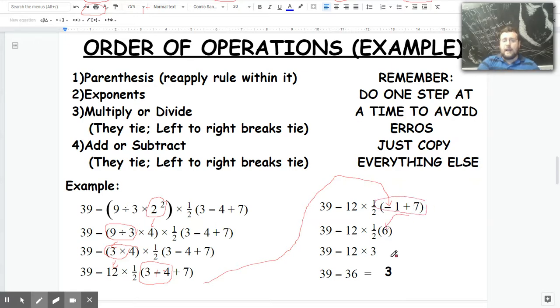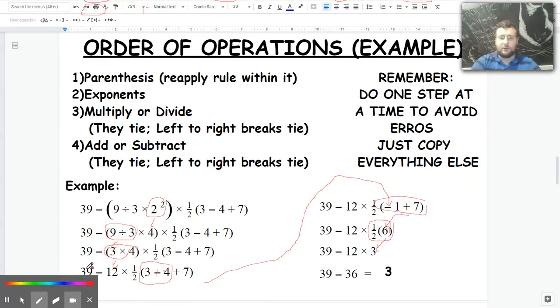Now I have to do whatever comes first, division or multiplication. So I'm going to do exactly that. I'm going to do this multiplication right here between the half and the 6, and half times 6 gives you 3. And that's what I did in the next step. Copy down everything else. I still have one more multiplication that I need to do. Oops, that's actually a problem on the order of operations. So let's go ahead and fix that.